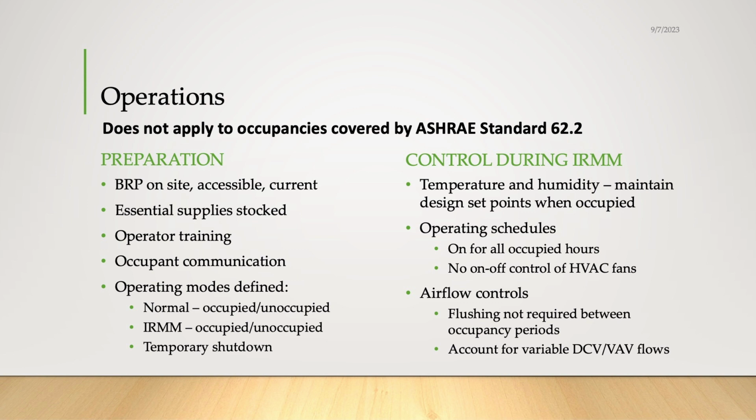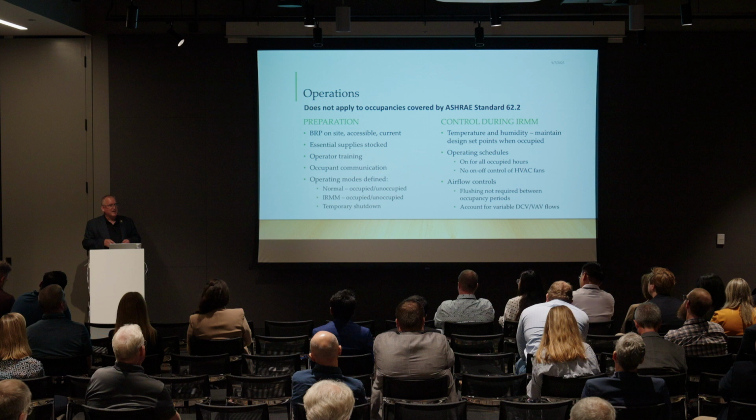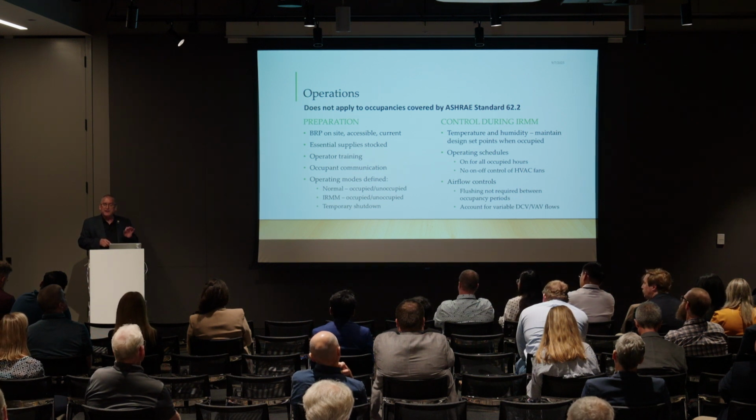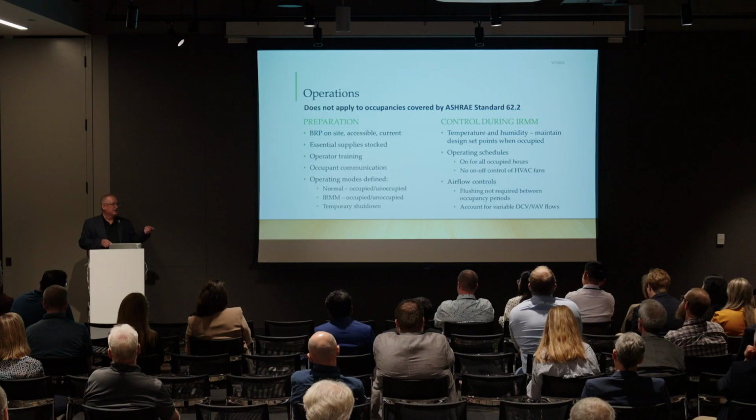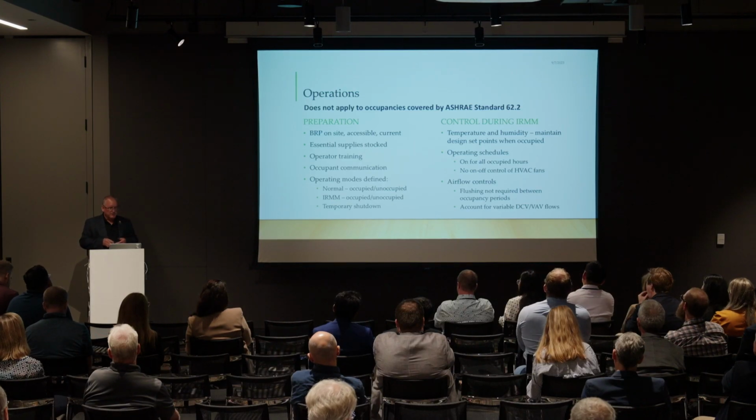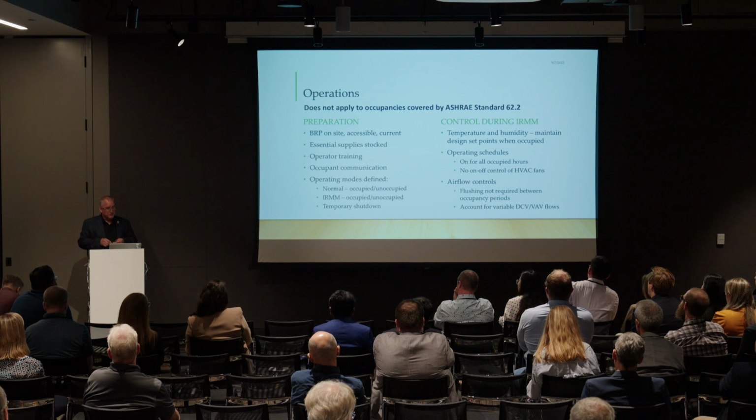As far as controls during IRMM, we have not ventured into fiddling with temperature and humidity set points. Just keep them where they're supposed to be by design. Operating schedules, a couple of important things. One, system should be on whenever there are people in a building. And secondly, because you'll lose whatever the system is providing in the way of ECA, equivalent clean air, when you turn the fan off, if you have fan cycling, you can't do that. So you need to have systems capable of running with continuous fan operation.